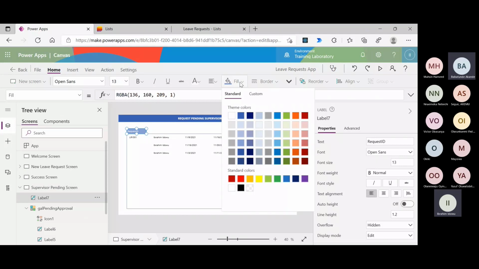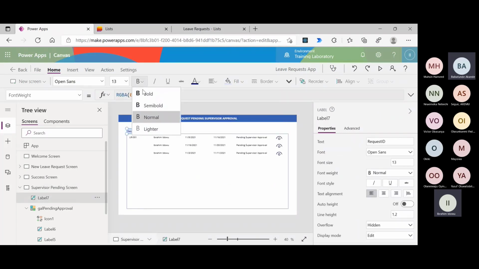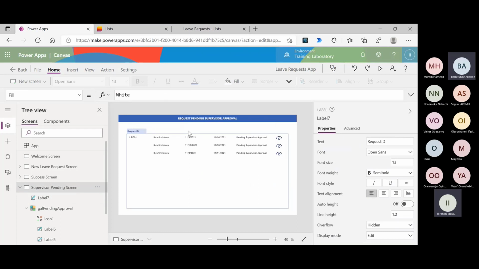The font appears too thin, so I'll change it. And then I'll make the label thick. Okay, I think this is better than semi-bold. Okay, this is better. So I can duplicate this. I'll duplicate this. So what's this one? This one is full name. So I'll put this as full name.